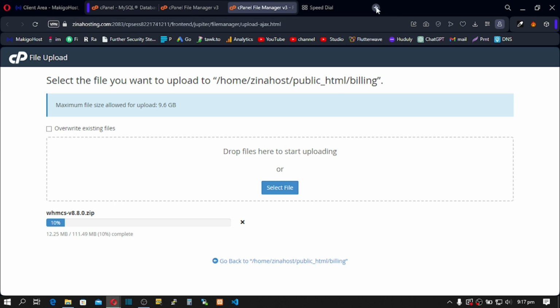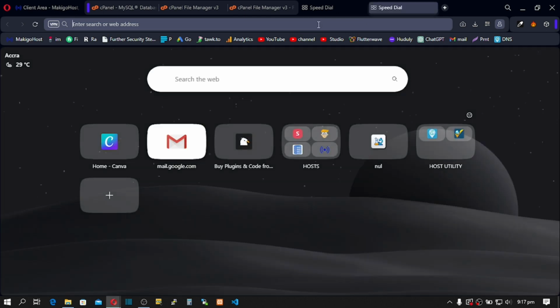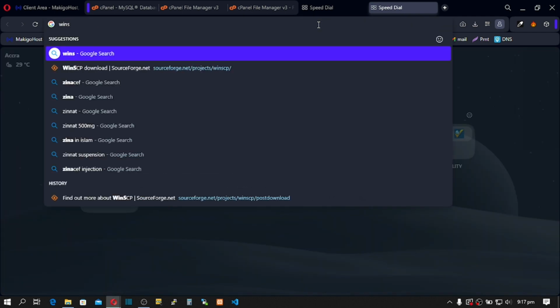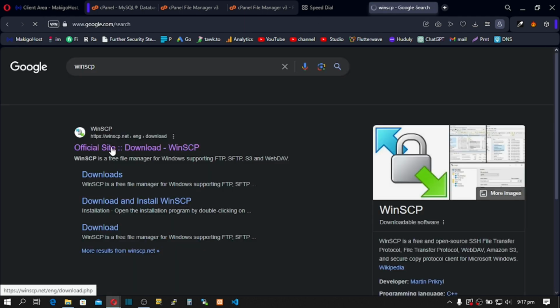There's this tool, very important, that you need as a web hosting provider. Just search WinSCP, that's Windows SCP. Click on this link.